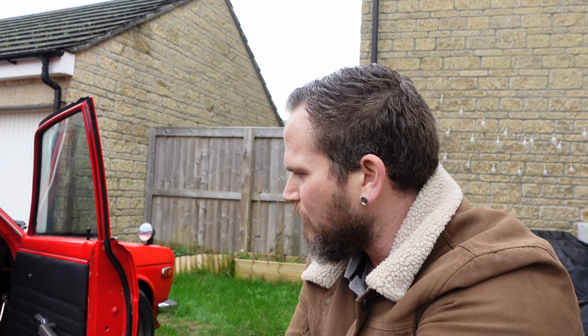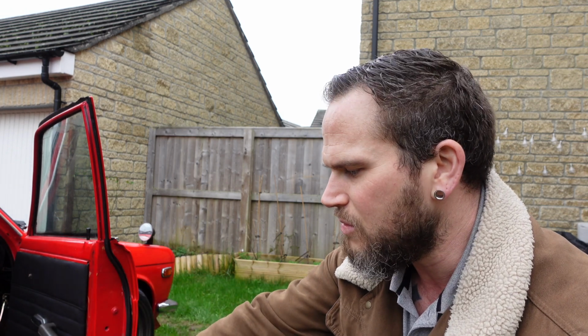The front was letting in water down on the side of the fender, the wing, and then it's just soaking through, because once it gets to the underside, this stuff is so absorbent, it goes all the way through to the floor pan. So not a huge issue, actually, if you're thinking about it. Still a pretty good car, still pretty sorted, still pretty well together.